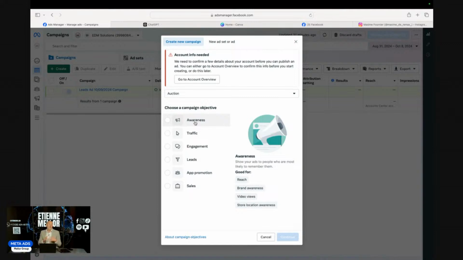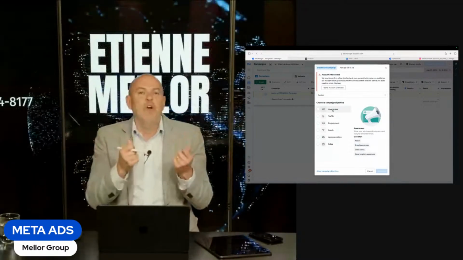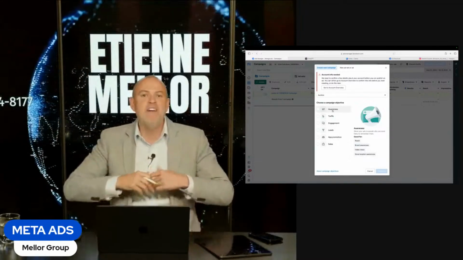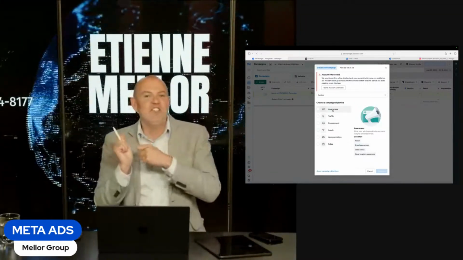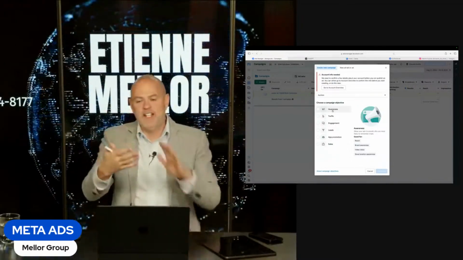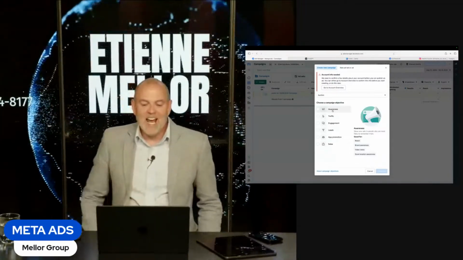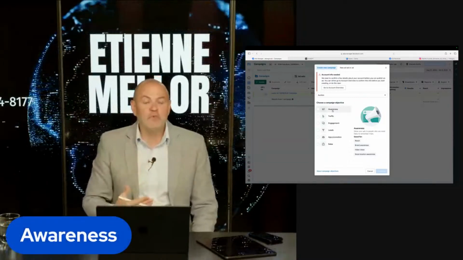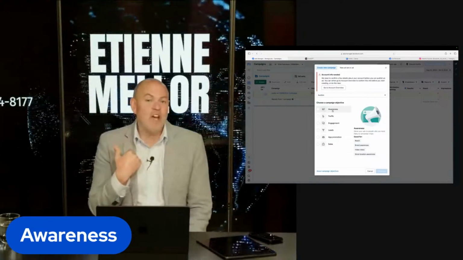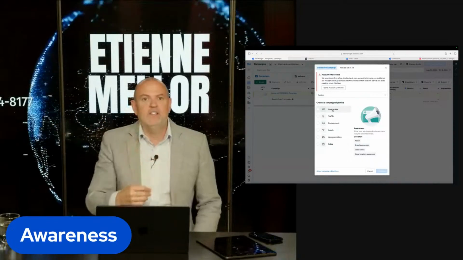An example of what traditionally we used to do as real estate agents is the ad mails, the cardboard postcard sent by mail. That would be an awareness campaign, meaning you buy 5,000 of these cards and you mail them to the neighborhood, in the hopes that someone takes it and sees it. They are aware of your brand. They see the content. They throw it out or they recycle it. But now we're doing this through the digital world, which is much more cost efficient. Actually, the best and cheapest way to get your ad seen is through an awareness campaign, but it's for reach, for eyeballs, for the number of people seeing it.